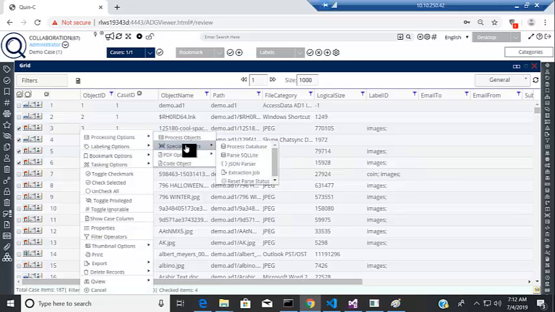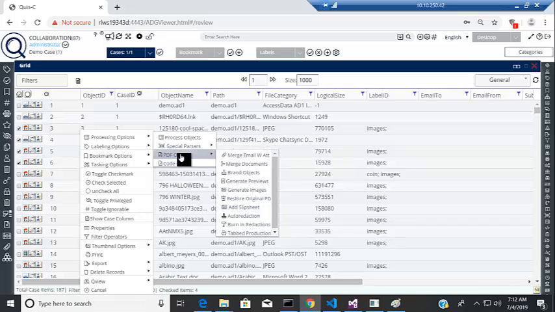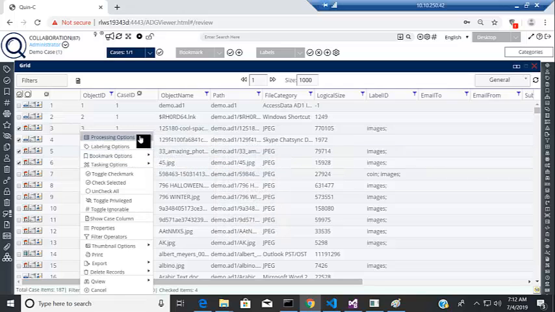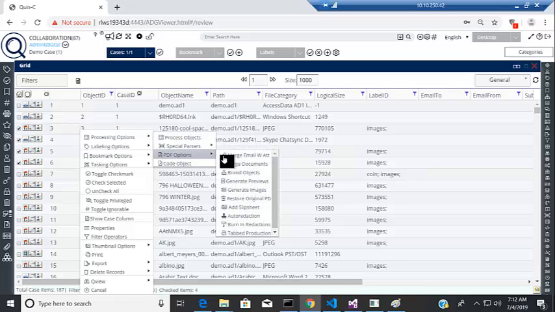Parsers, there's a whole set of videos on parsers, so I won't explain these, but this is where you get to the parsers. PDF options, there are also extensive videos on PDF options, particularly branding and things of that nature. But again, if I wanted to access any of these options, I would come here and it would operate generally in the order I had just told you. First, checking for checked items. If there are no checked items, then looking for a filter. If no filter, then what's in the grid. But you can see here, anything you might want to do with PDF should be here.